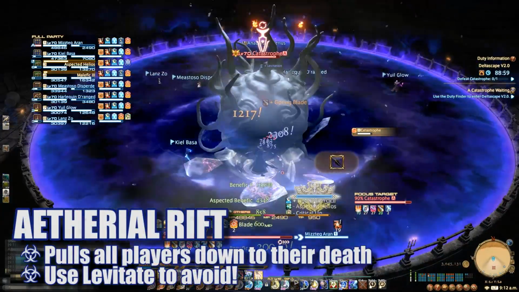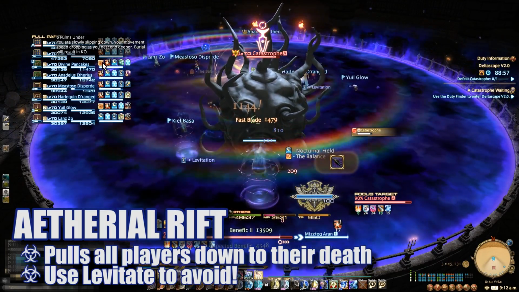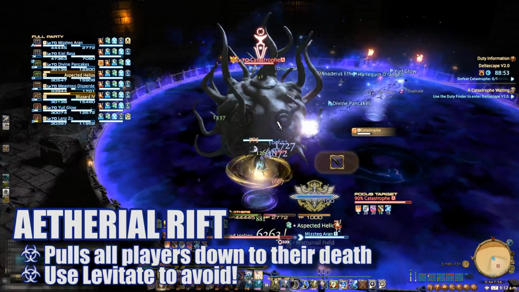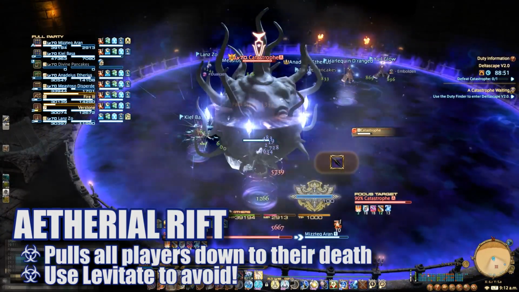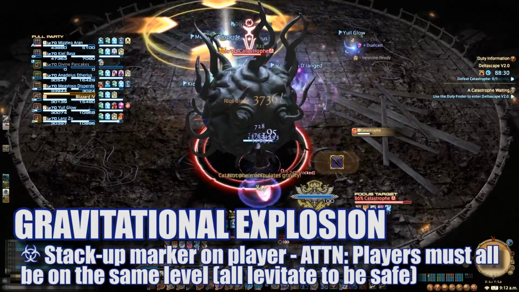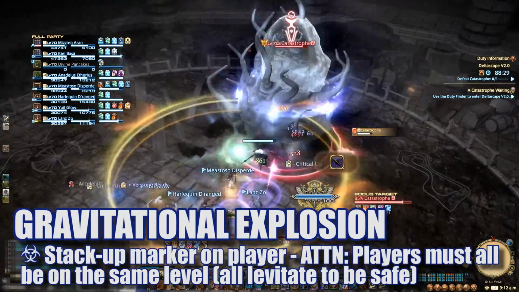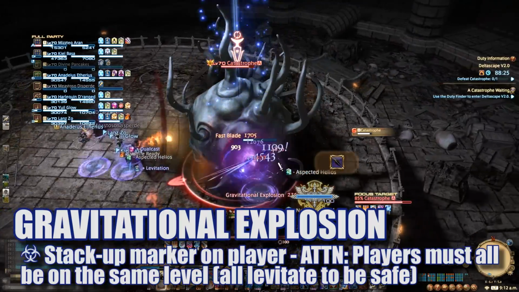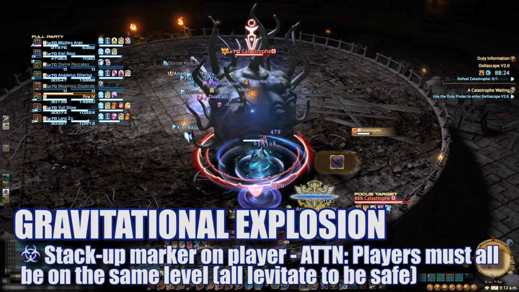The boss can spawn an ethereal rift under the platform, causing all players to begin to sink into the ground. If they sink too far, they will die. To avoid this, use your duty action to levitate over the rift. Gravitational explosion will mark up a player for this stack up marker, and players will need to stack in to share that damage. Be careful here.